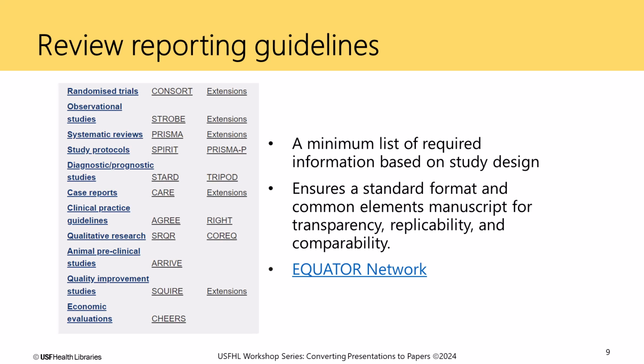Many publishers are requiring the use of specific reporting guidelines to ensure transparency as well as comparability across multiple studies using that specific study design. So if I'm looking at randomized controlled trials, I will be using the CONSORT guidelines. And everything it says to report in methods, I'm going to report, primarily because it's transparent. It ensures comparability across other RCTs, and the reviewer knows exactly how you got the results that you report.